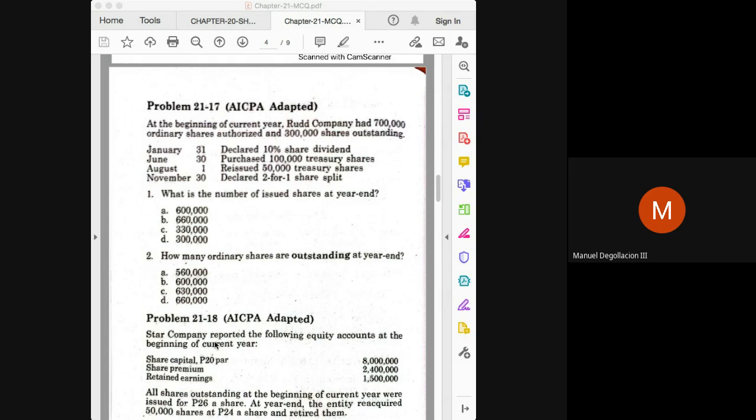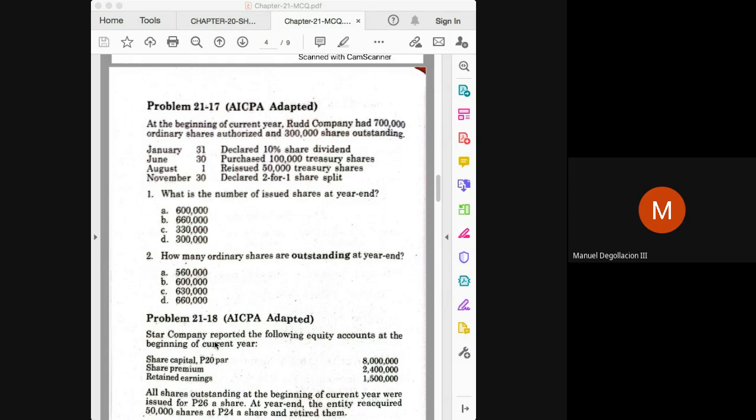And why is that considered a dividend? Because basically you're increasing your total number of shares. Now, will that increase your ownership interest? The answer is no, because everyone will receive the same amount of increase. That means normally share dividends will not result in a change in your ownership interest. So if my ownership interest in the corporation will not increase, why will it be considered a dividend? Because later on, you will have more shares that will receive cash dividends.